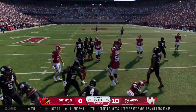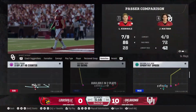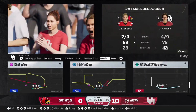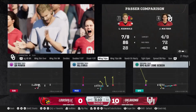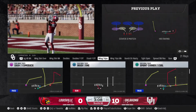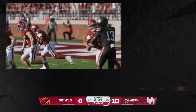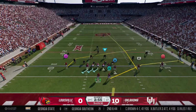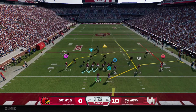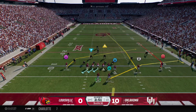They make the stop, trying to pick up just a little bit at a time to get to that first down marker. Look, as an offense, you're always going to take completions over incompletions and interceptions. So the offense, they're able to make that 3rd down a little bit more manageable, but honestly, not by much. This defense has kept them backed up. Now one more stop, and they can get off the field on 3rd and long.